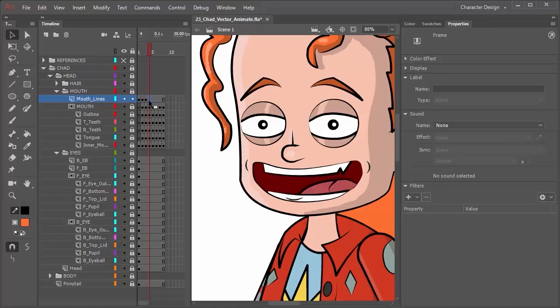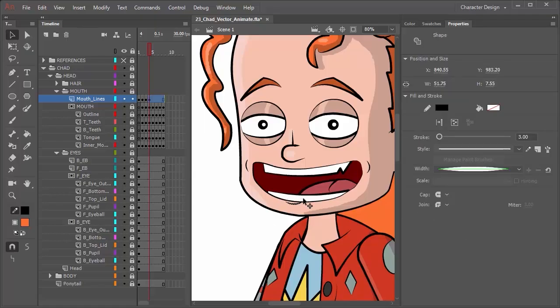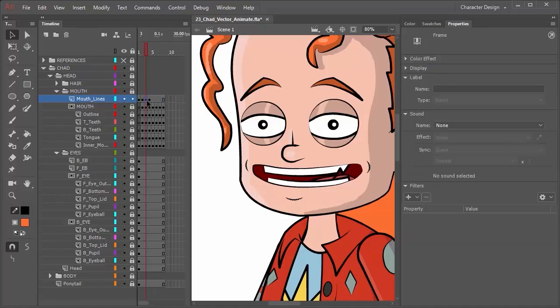So now the next frame is frame 4. We'll hit F6 to create a keyframe and then just drop this bottom line down. And maybe you just raise these up a little bit. About like that. Page back just to check to make sure it's looking pretty consistent, and it looks like it is.